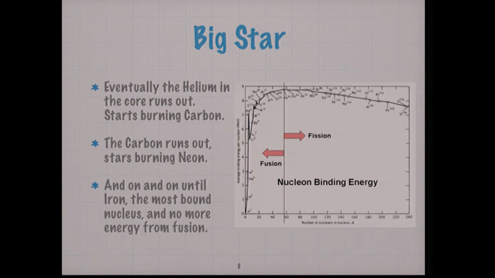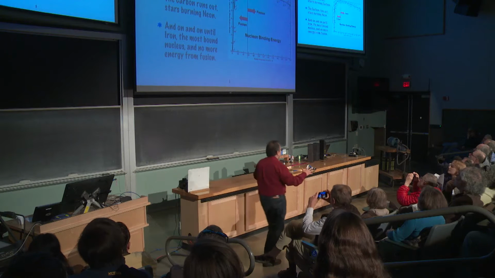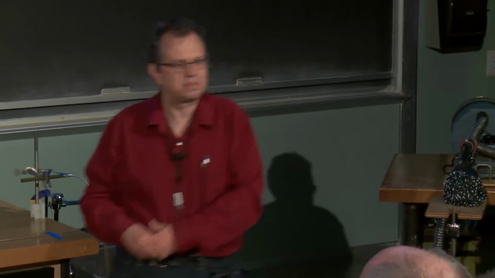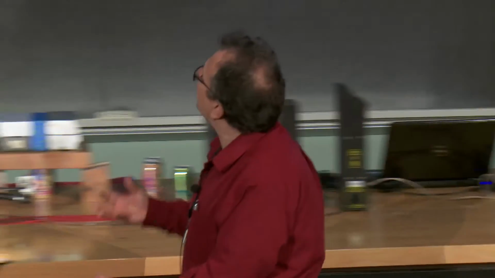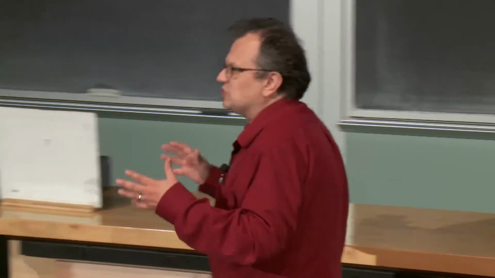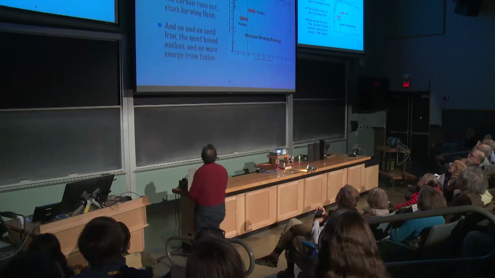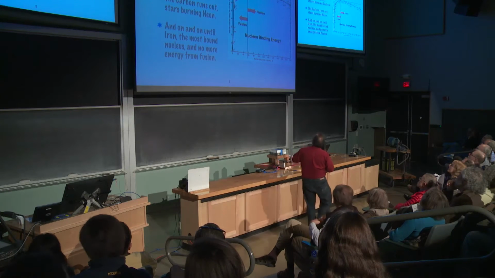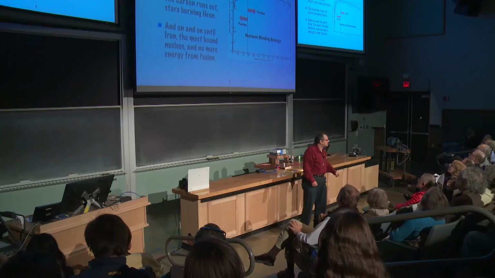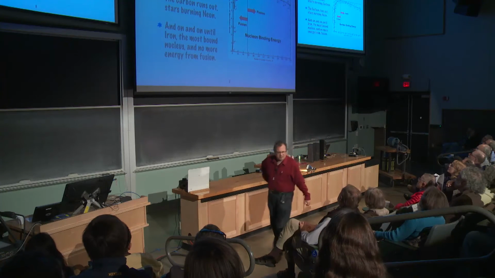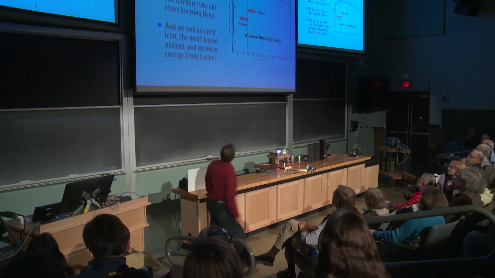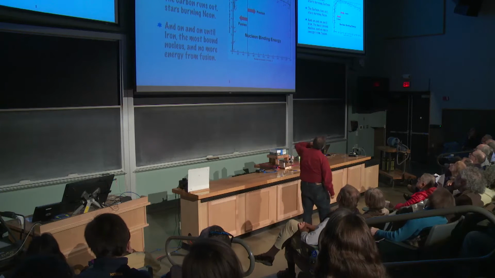And another thing is the burning isn't terribly efficient. So you may have burned hydrogen for billions of years, but you don't have a whole heck of a lot of helium to start burning. So this is bad news for the star, right? And eventually the helium runs out. And so when the helium runs out, you start burning the next most favorable one, which is neon, et cetera, et cetera, et cetera. Right? The ash of this burning is iron. You can see that's the one at the top of the plot there.